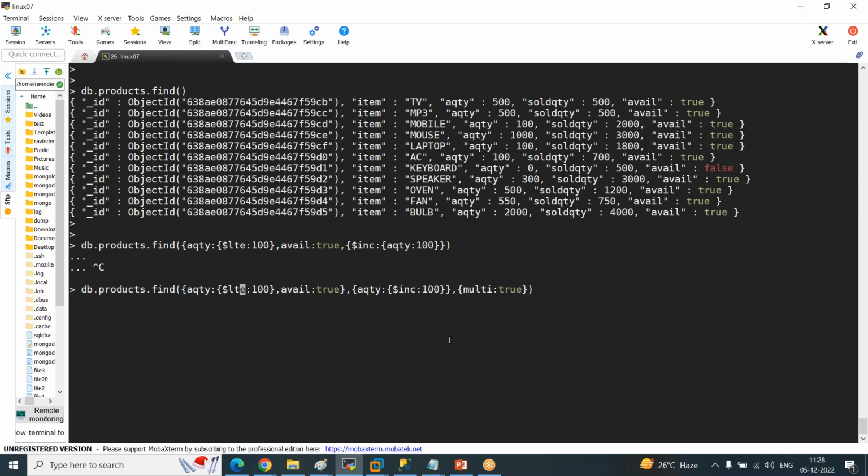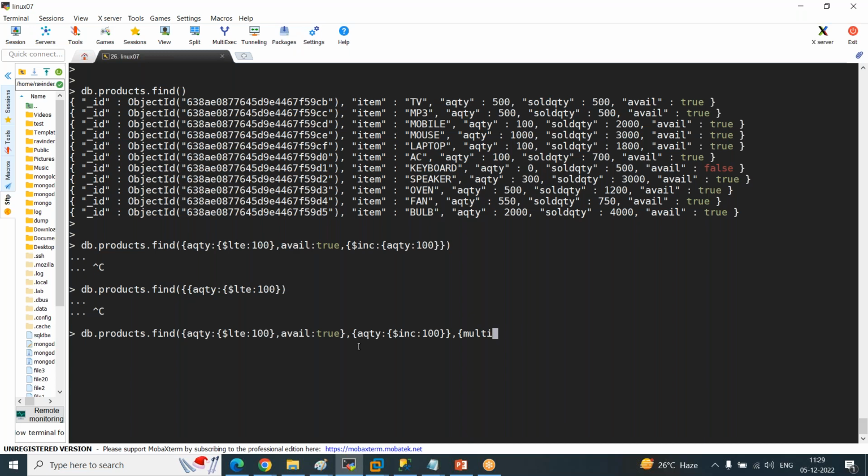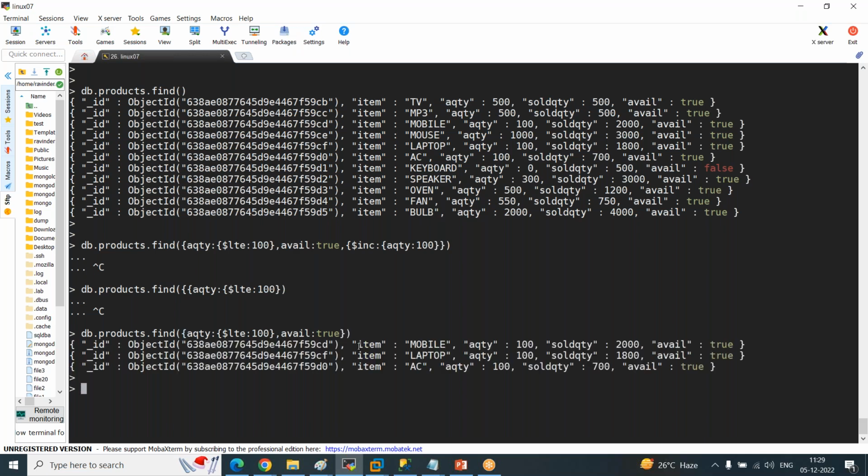What is a quantity $lt? That one, a dollar. We are giving it availability quantity. This is what I have already shown anyway. So if I go with this one example, come on, just a minute. Why did I make a mistake? Big mistake. If I go with this only, what it is closing, correct. It is getting 3 records. I wanted to update an increment value of 100 everywhere.